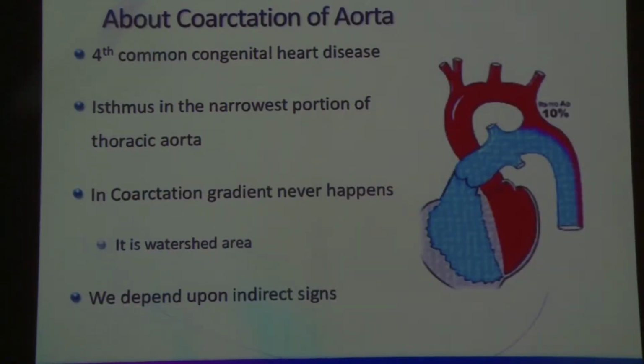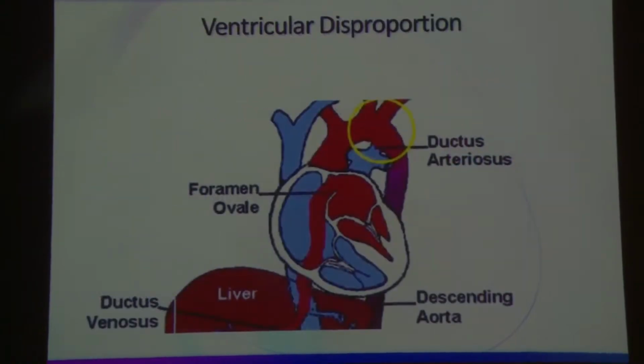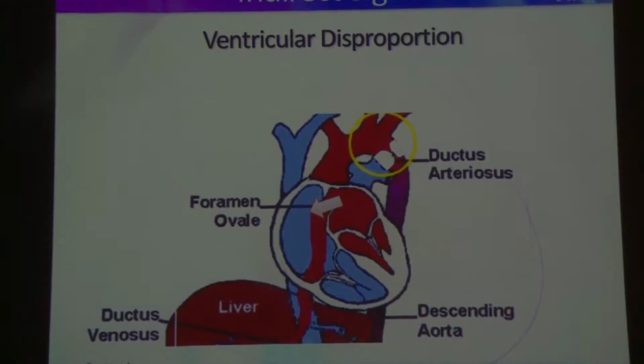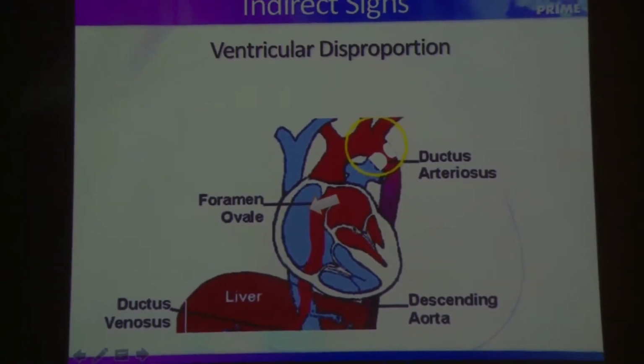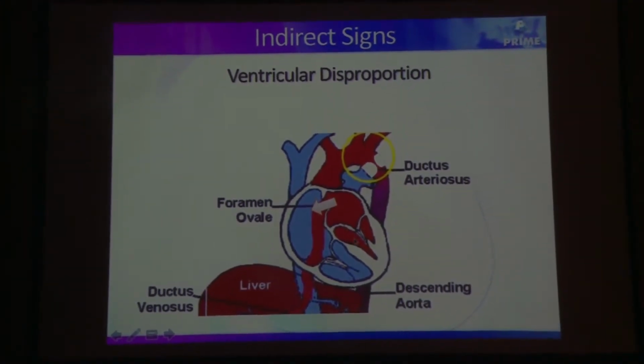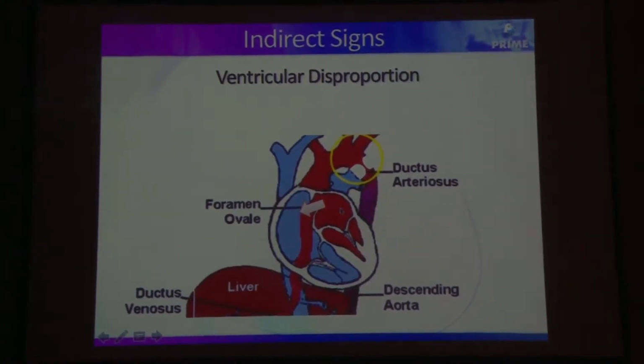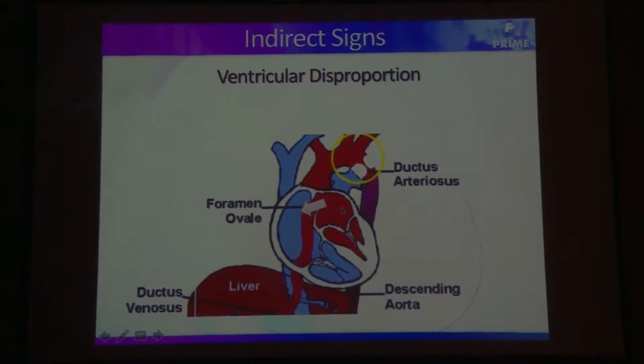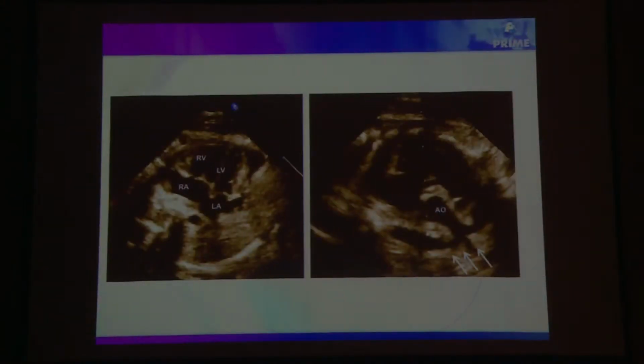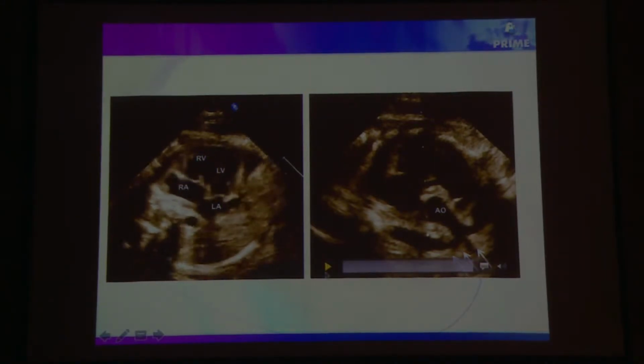Same happens with coarctation of aorta. You don't get direct signs. What happens in coarctation of aorta? There is a resistance in the aorta, and this causes a preload afterload problem in LV, and the blood flow from RA to RV is reduced. So LA size becomes smaller, LV size becomes smaller, RA and RV becomes bigger. And the diagnosis of coarctation of aorta is not based on the direct signs, it's based on the disparity of the chambers.